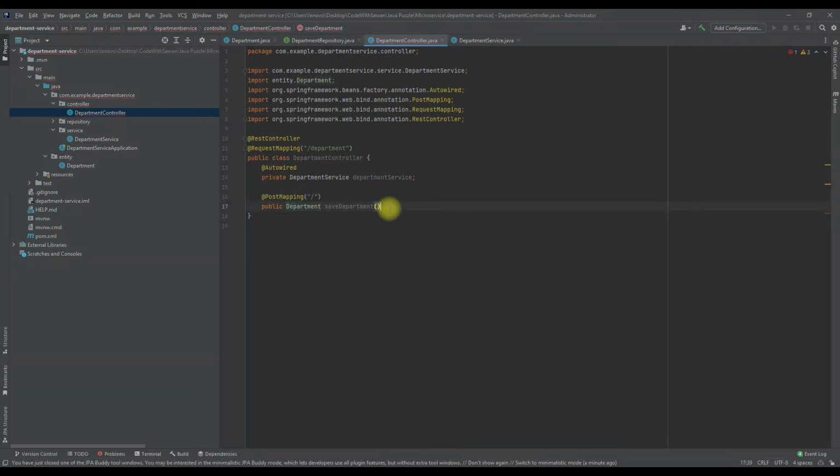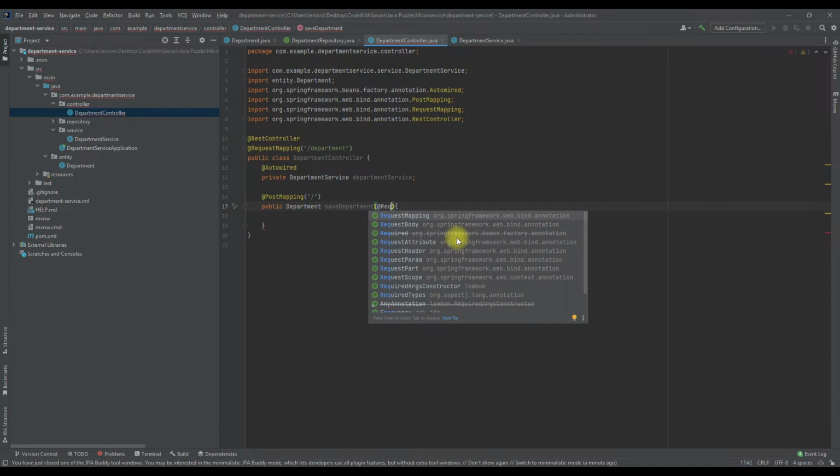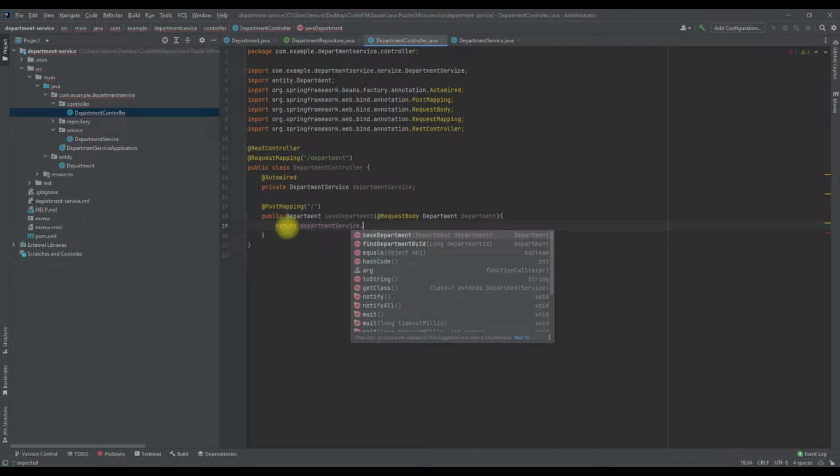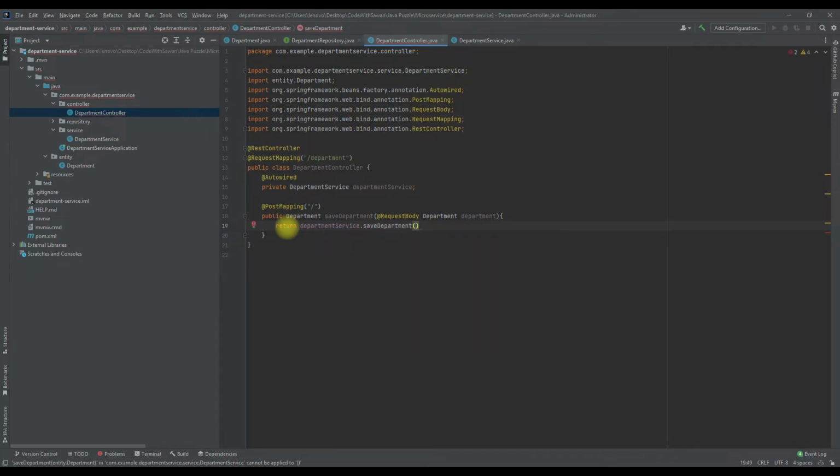Yeah, and @RequestBody, and here we pass the Department. Then inside it we return departmentService.saveDepartment and pass the parameter. So yeah, that's it.